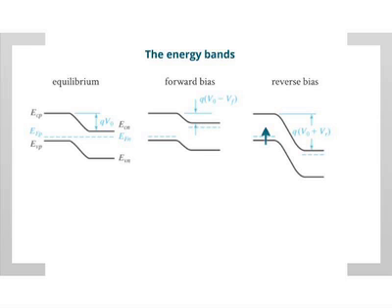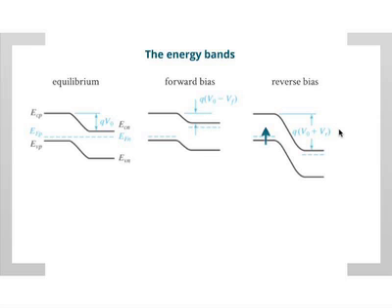When you do reverse bias, the opposite happens. You prevent the majority carriers from going across. So you increase the energy barrier. So holes are unable to go across, electrons are unable to go across. Now you can get an intuitive feeling for why this is important. This is a diode, right?